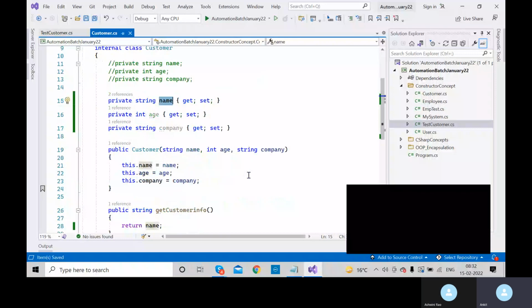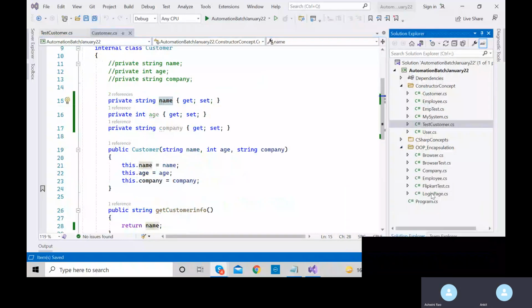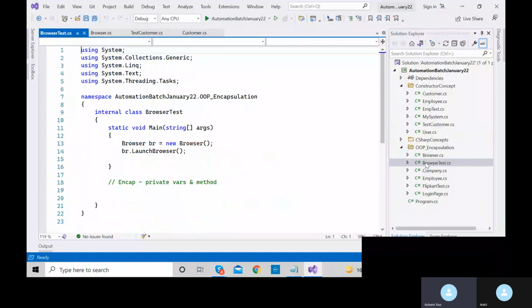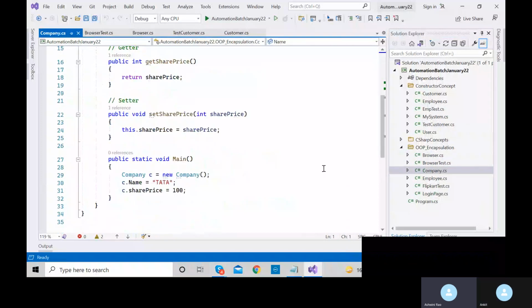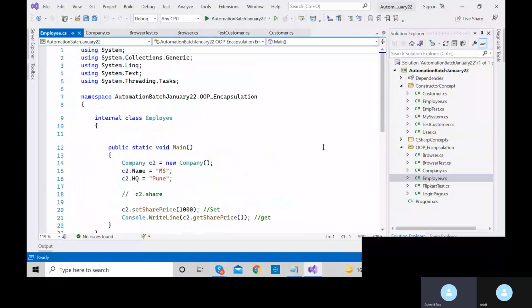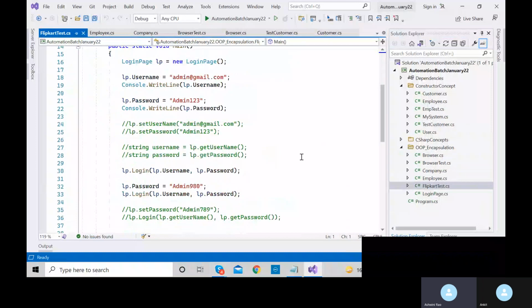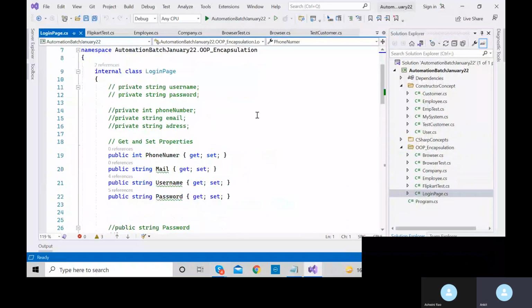Just like, where is the encapsulation? So in the encapsulation, in the login page, you see what we are doing over here.